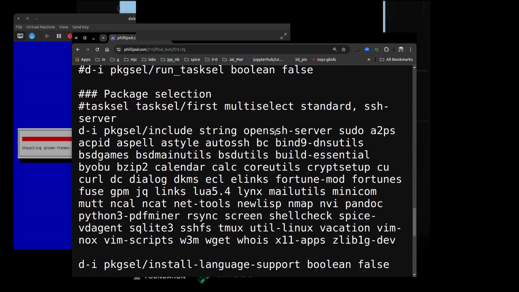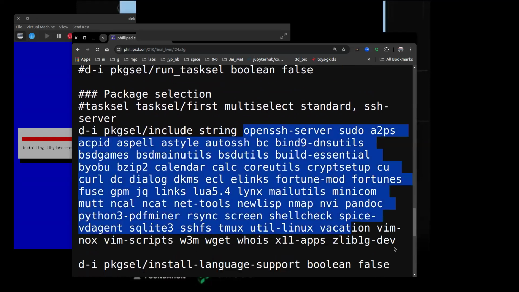And this is the stuff that we're actually installing. These all do something. Some of these you'll never use, but Nmap is one you'll use right away. This also fixes that arrow key problem when you try to bring up Vim, because we're installing the Vim Knox thing, Knox and scripts.